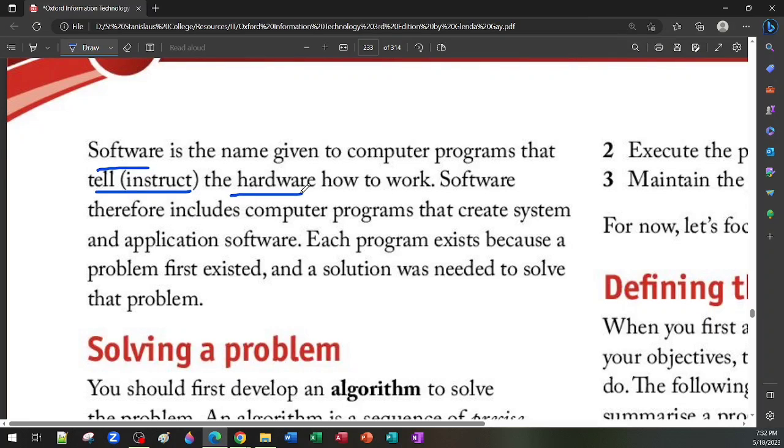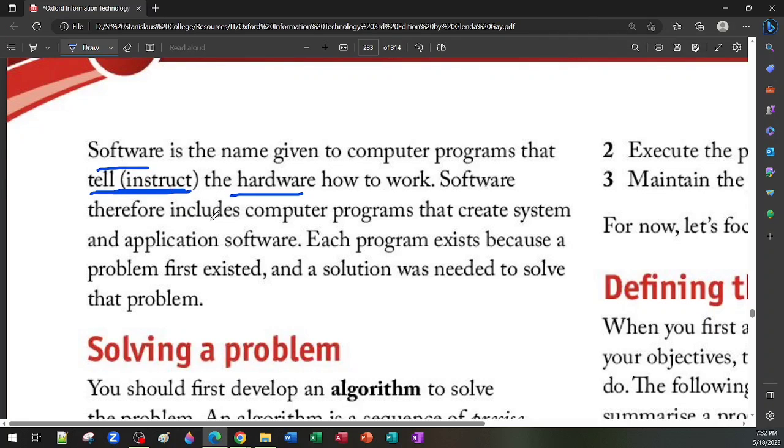Hardware is just the physical components of a computer, the physical things that you can touch: keyboard, mouse, CPU, monitor, and so on. But in order for them to work, something must tell them what to do. When you move that mouse, something must say that, look, when the mouse moves to the right, this is what should happen. And that is the purpose of software.